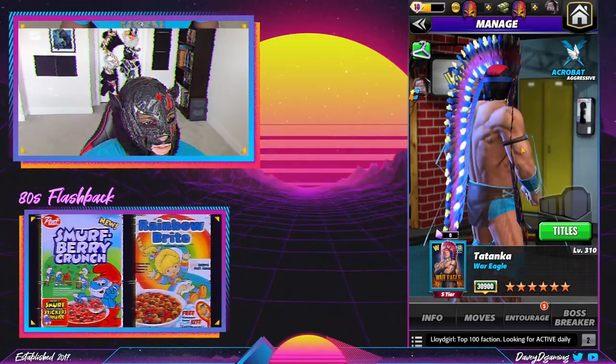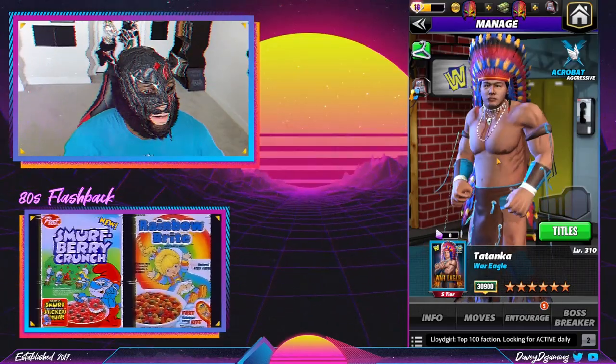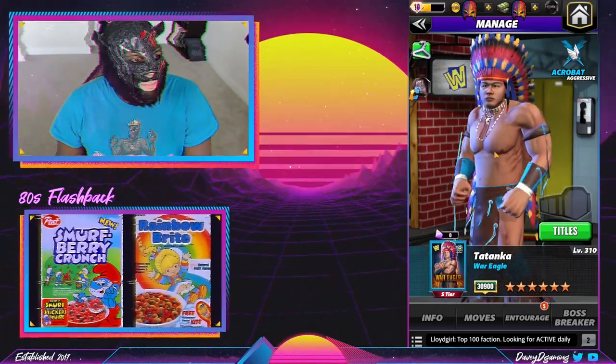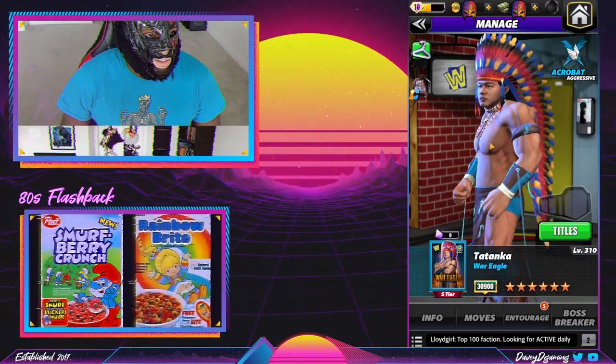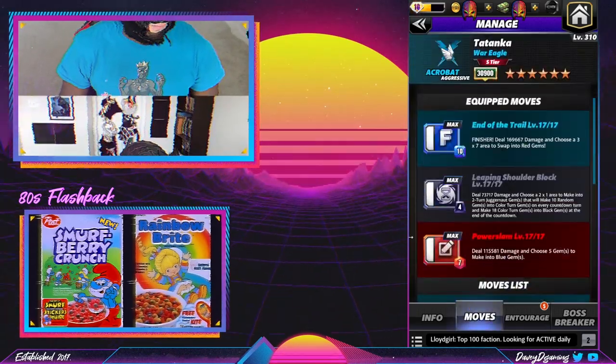Turn around for the crowd, Tatanka. Ooh, look at the hair. They got the hair. Okay, I'm here for it. I don't know who that face is, but he looked like one of them little baby dragon baby Goku in the earlier eras of Dragon Ball. Anyway, let's look at the moves.